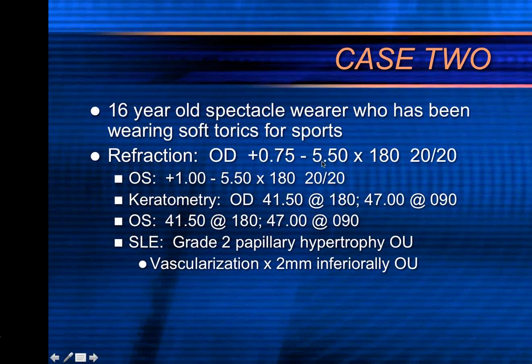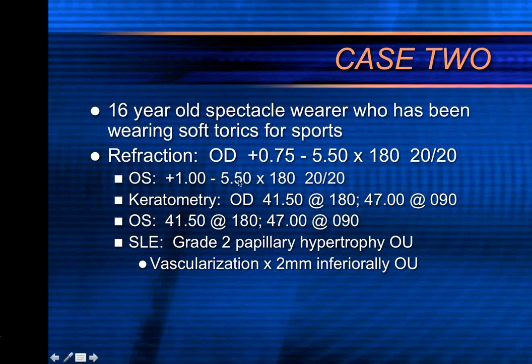Today's designs with today's peripheries that really provide more of an alignment, lower edge clearance type design, these lenses really don't dislodge as easily, and you can even go to a bigger diameter if you want to minimize the risk of dislodgement even more for somebody who's playing sports. You might go to a 10 or 10/5 type design.